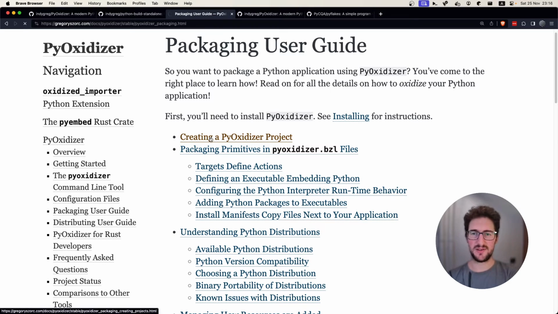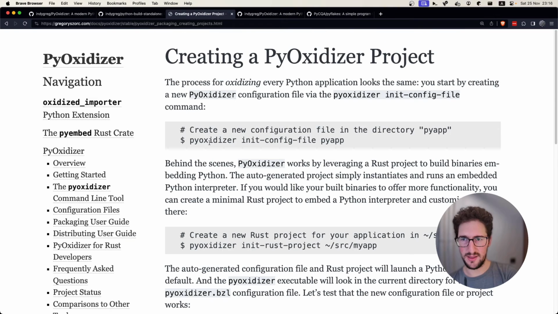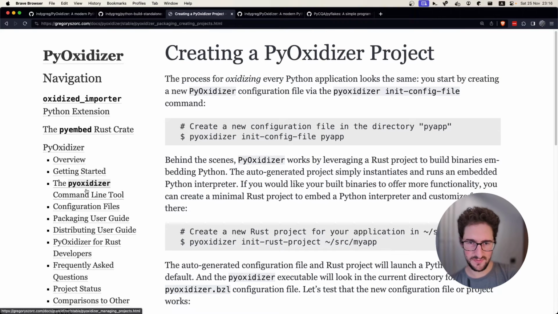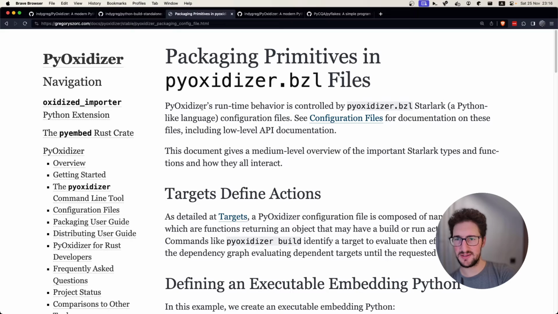So we have created our own project. That we did. We can now define targets, define actions. Wait, packaging primitives. Okay, so this is probably important. So how do we actually package things?